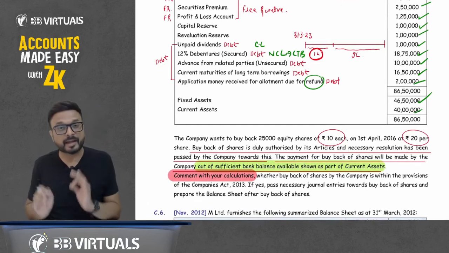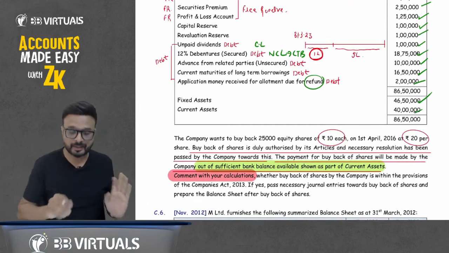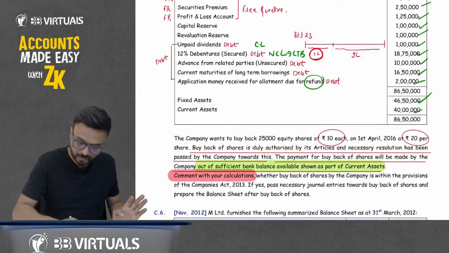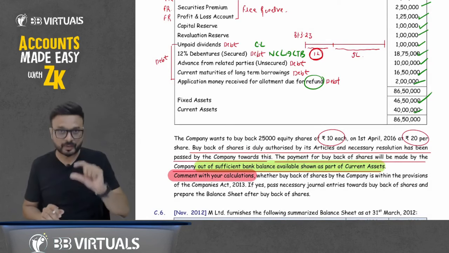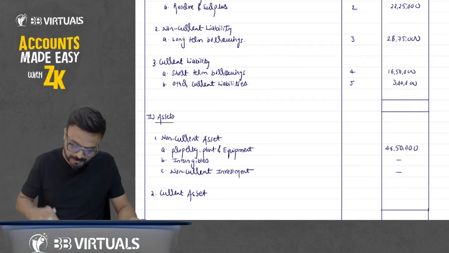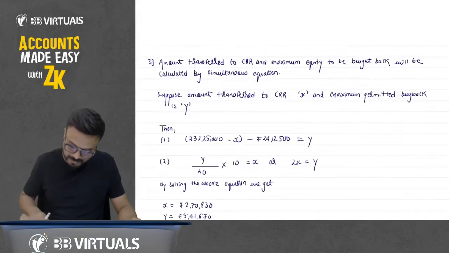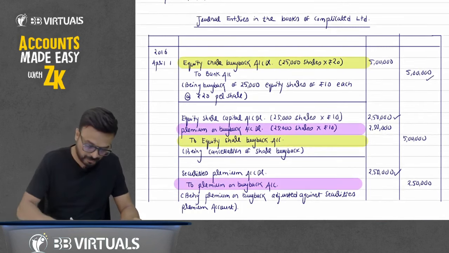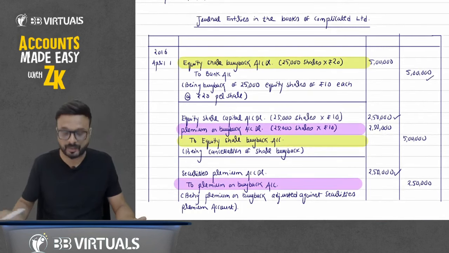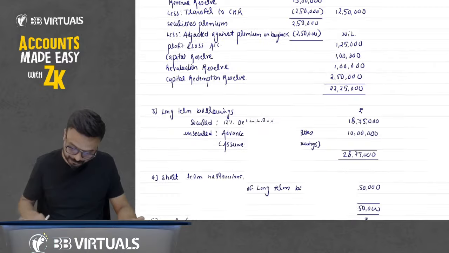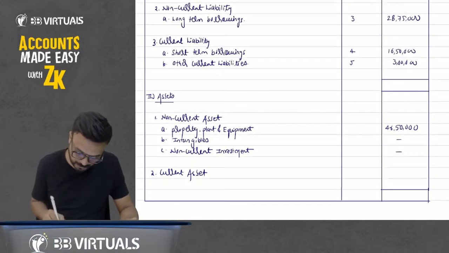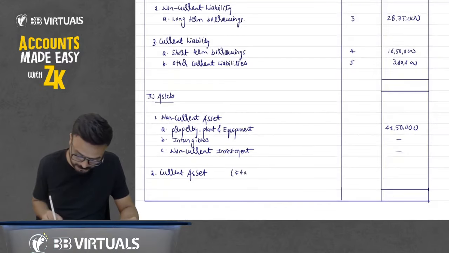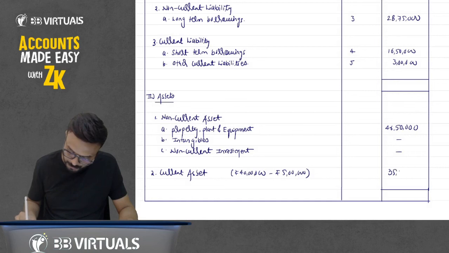You know that bank account is also part of current asset. So 40 lakh. Okay, type in your calculator 40 lakh. If you observe, in the general entries here, we have credited bank account by rupees 5 lakhs. So minus 5 lakhs. How much will it come? 35 lakhs. So write down here current asset. Total amount given is 40 lakhs minus 5 lakh that you have paid. In the outer column, it will come 35 lakh.